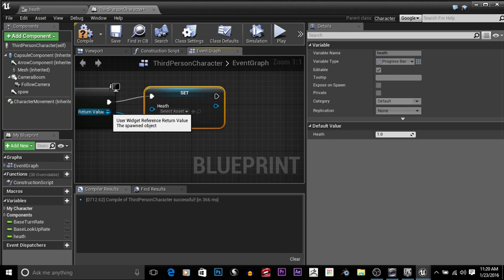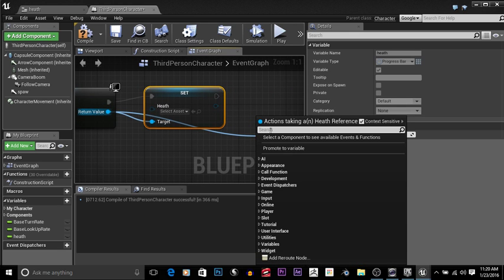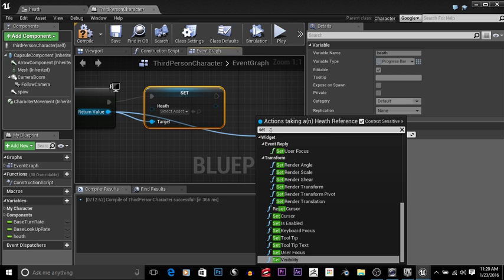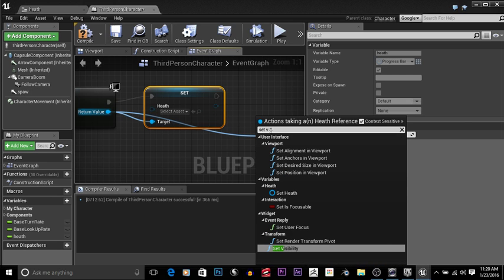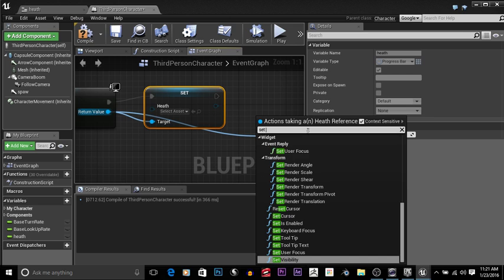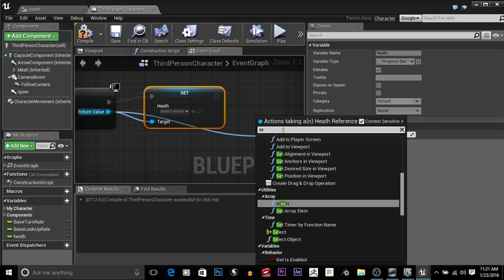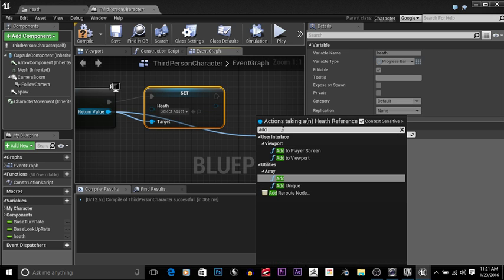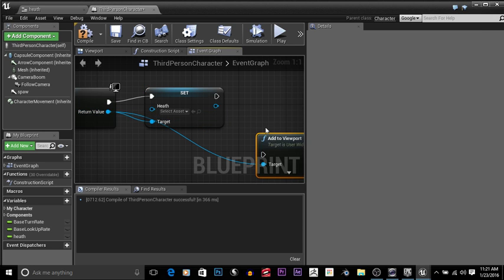And then go over here, set, well, we'll set view. Not anchor the view position. Is it viewpoint? Or add. Oh, add to viewport.